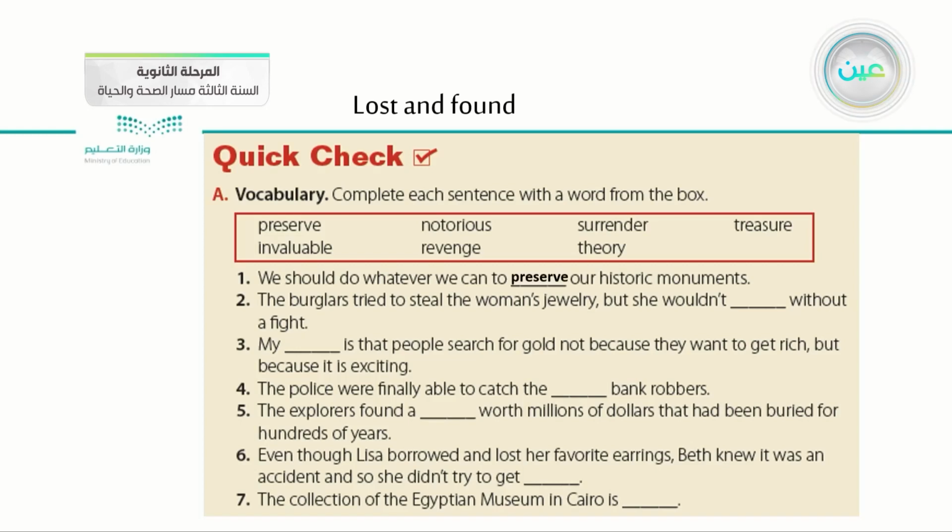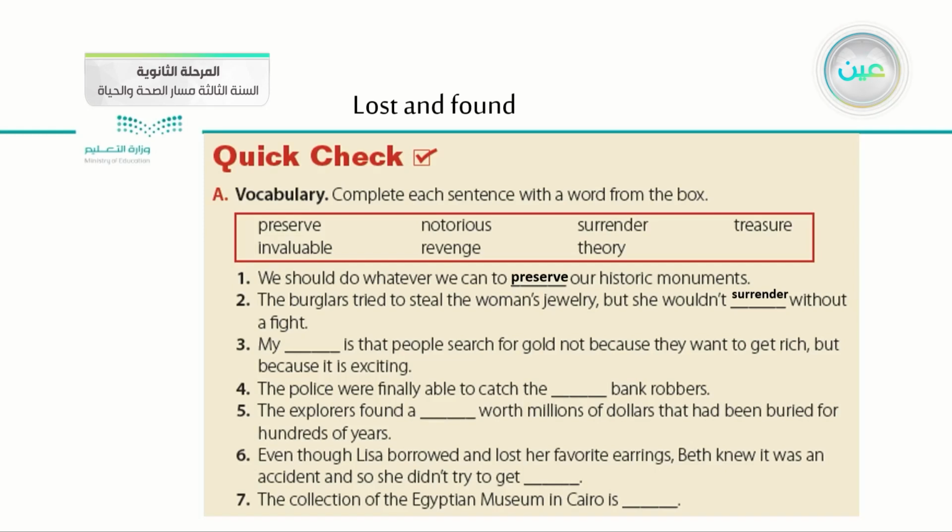So we should do whatever we can to preserve our historic moments, okay? So this is actually the first answer, which is preserve. I'd like you to think about them all. So the burglars tried to steal the woman's jewelry, but she wouldn't surrender without a fight. That's very good, guys. What about number 3?